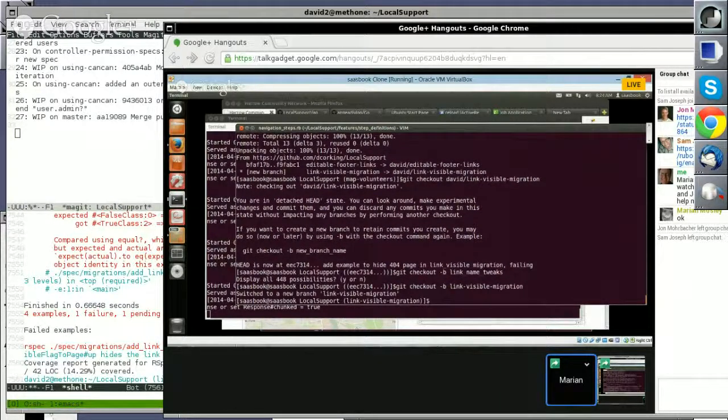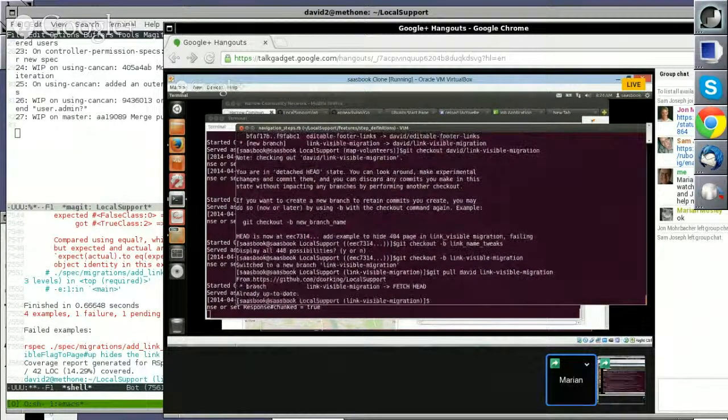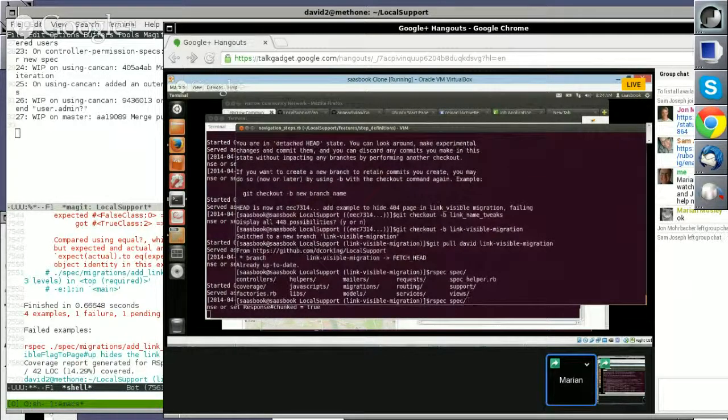This is going to be fine. Okay. This is a new folder here, migrations.